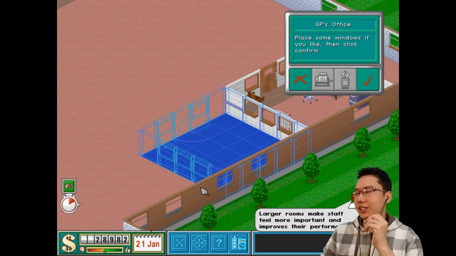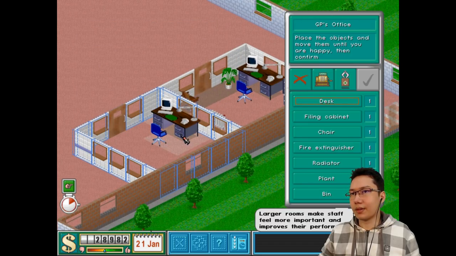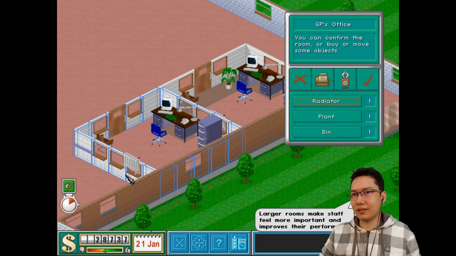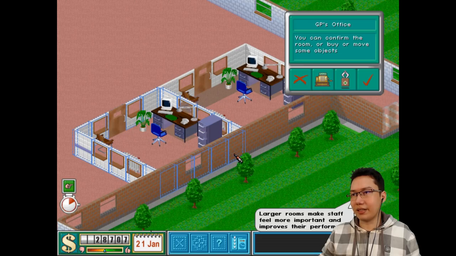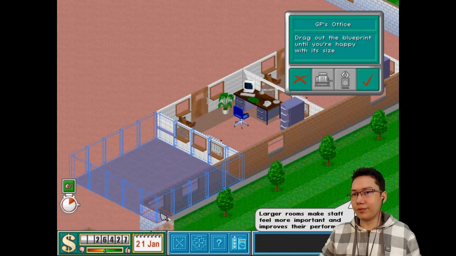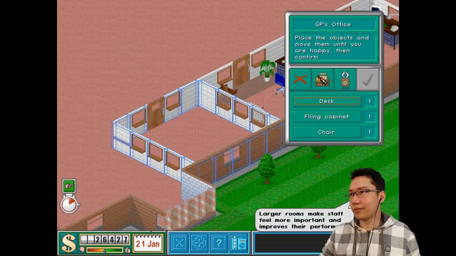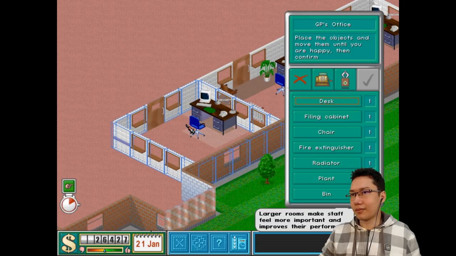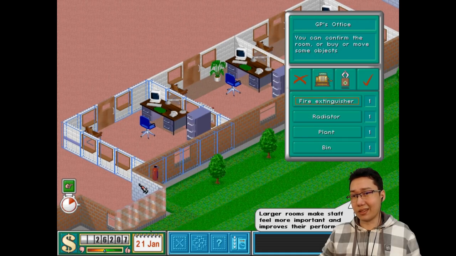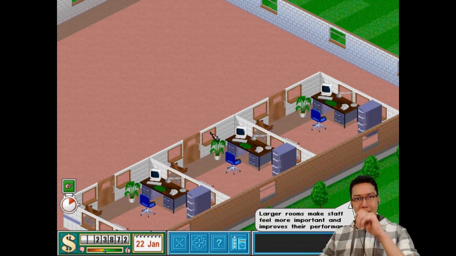So I won't put down the fourth GP's office quite yet because I don't want to spend too much money quite yet. Radiator right there, plant right there, bin right there. Okay. So we're going to go three GP's offices, but leave room for a fourth one. Okay. So I was pretty happy with how the last hospital turned out, but I think we can do slightly better. Okay, this is looking pretty good.